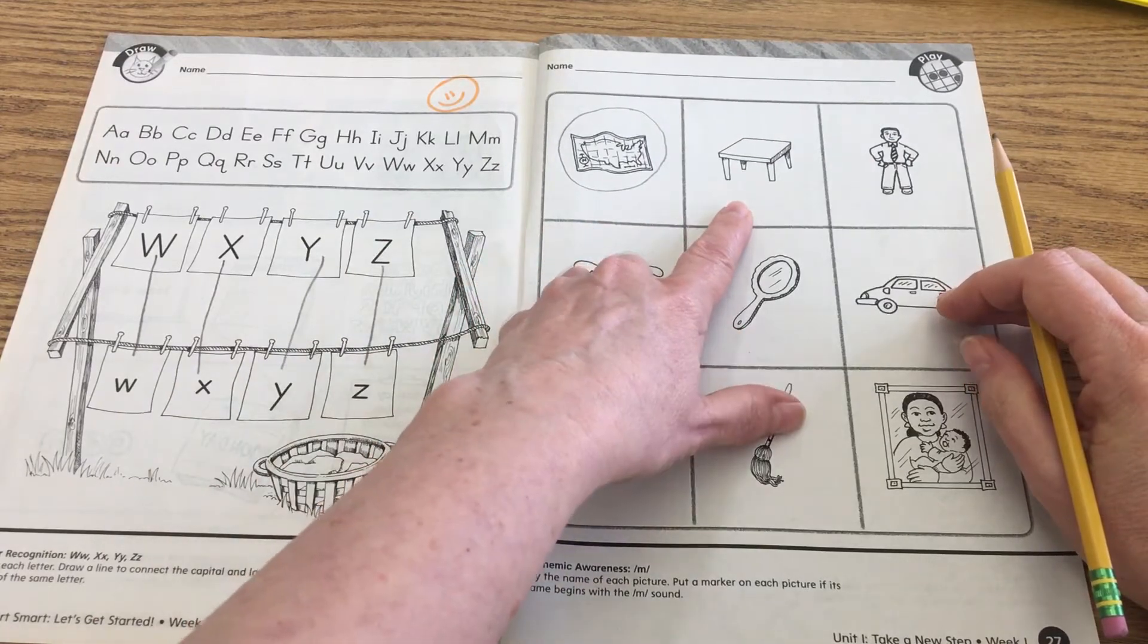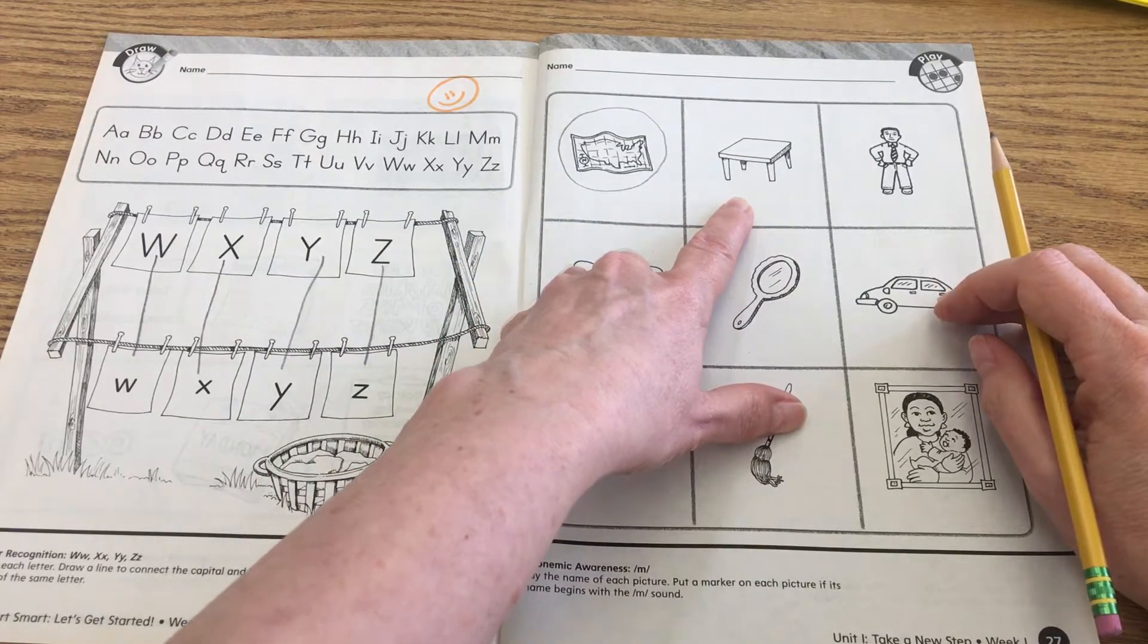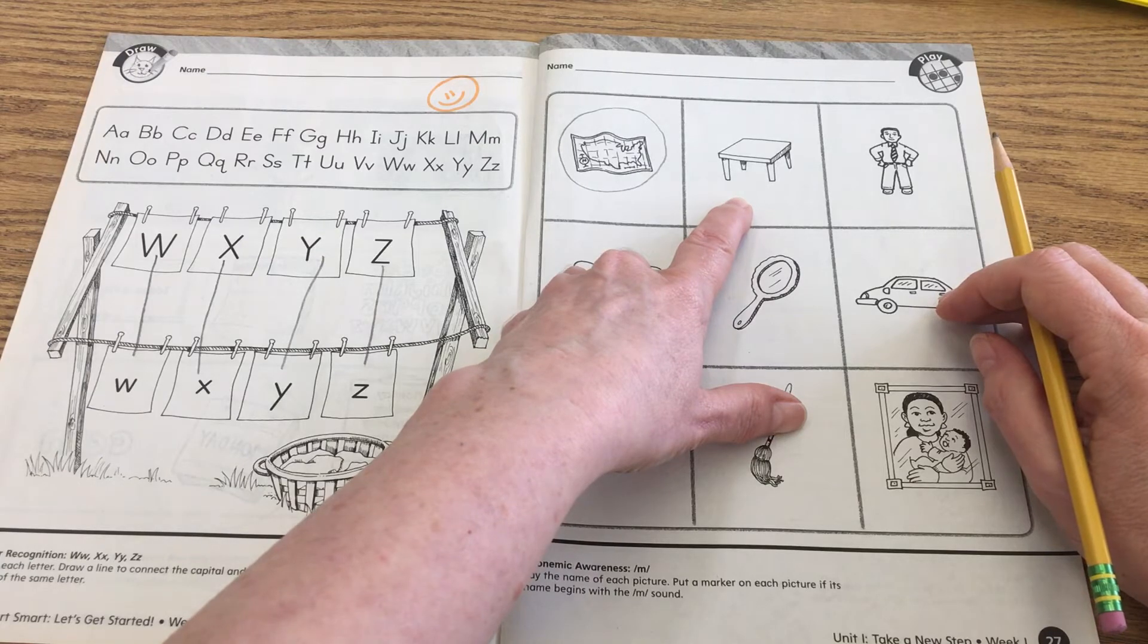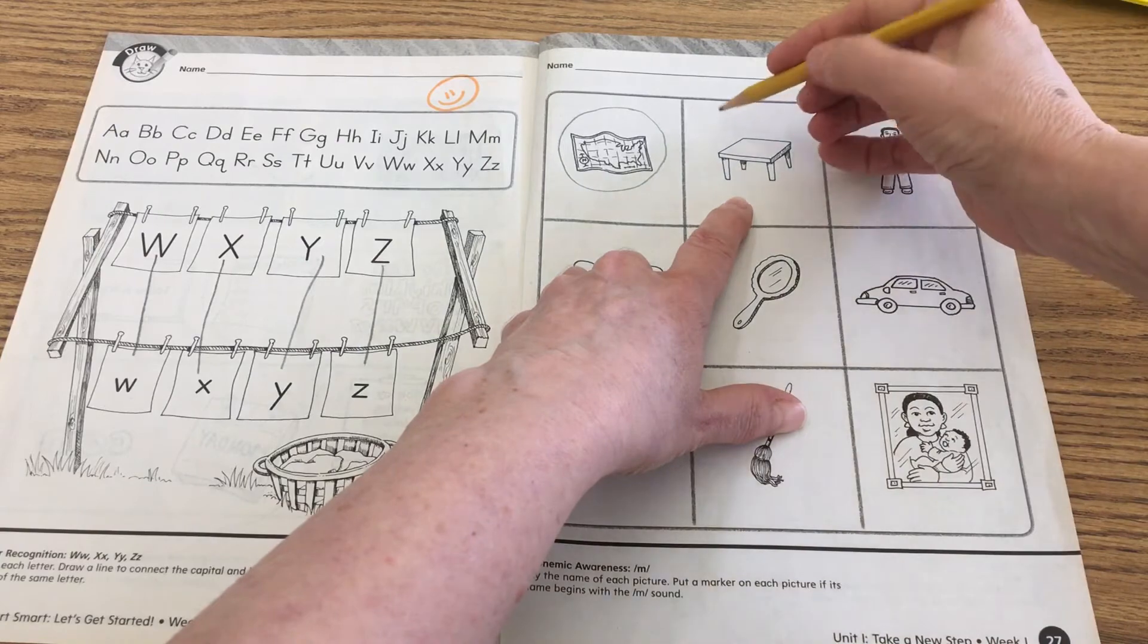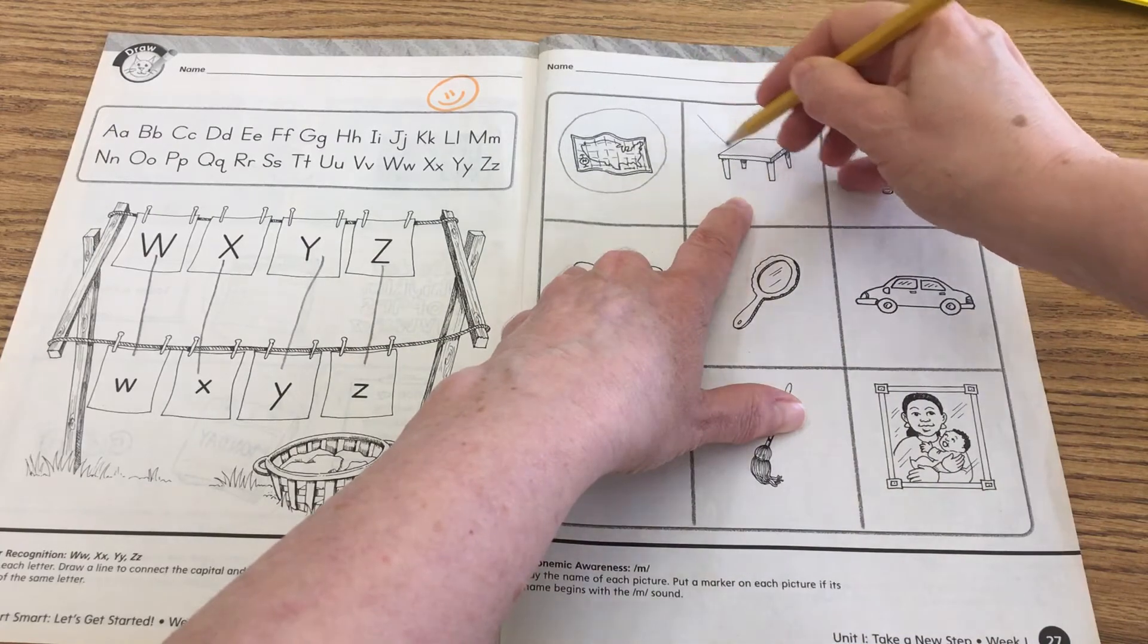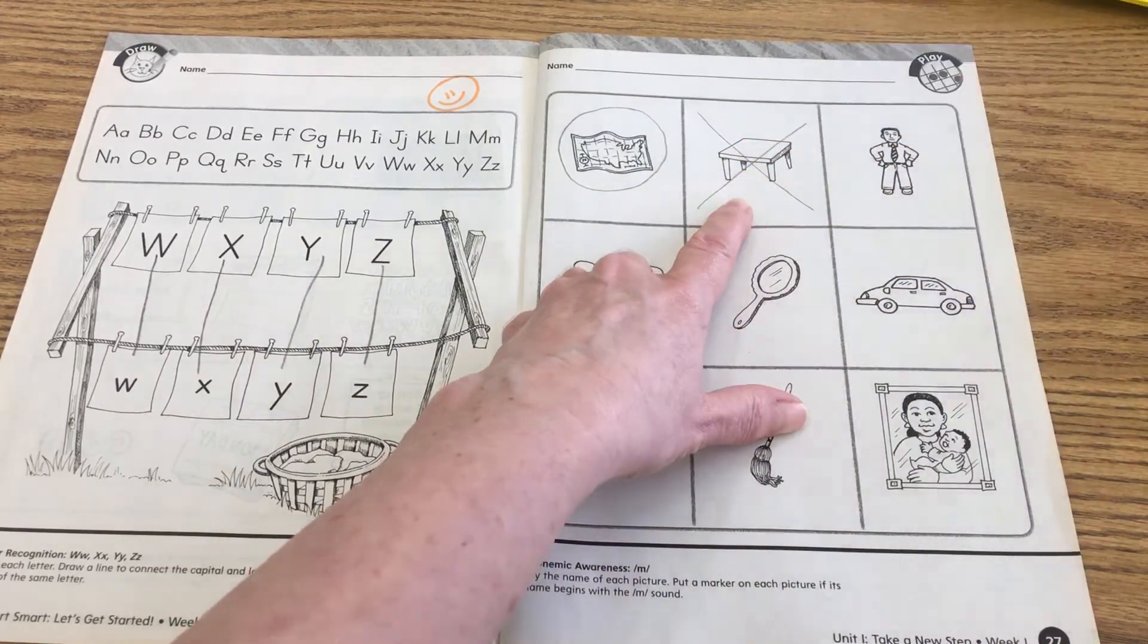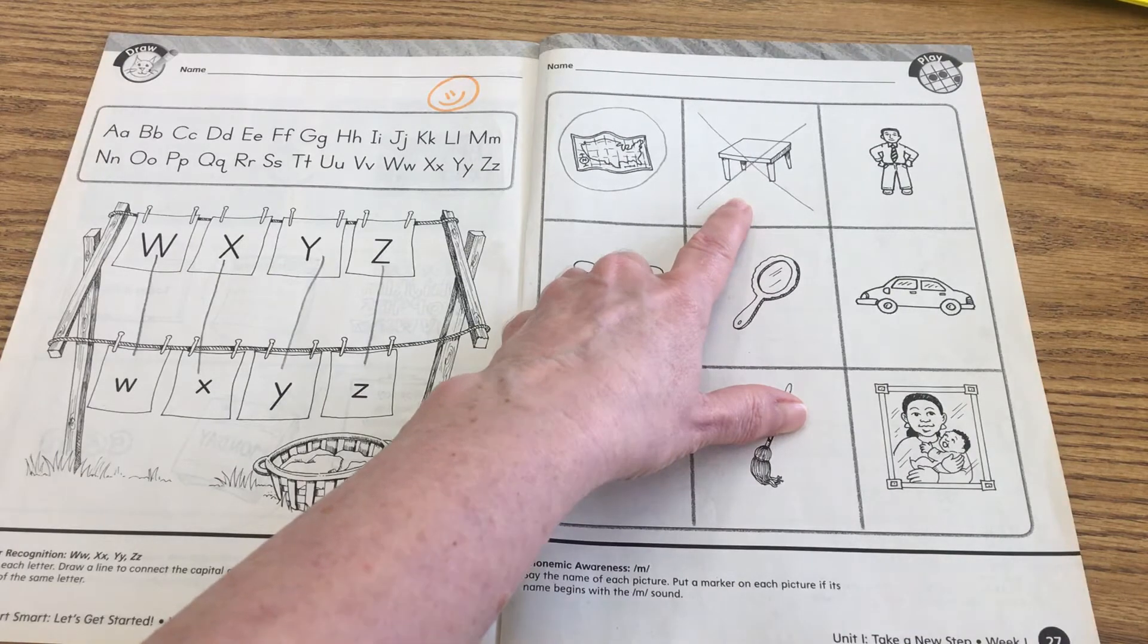Okay, the next picture here across the top is a table. Table. If, and so say monkey mmm. Is that a Mabel? A Mabel? Mmm. We'd have to have, the monkey would have to be a Tunky instead. So that's a silly word, so we can't have that on our M page.